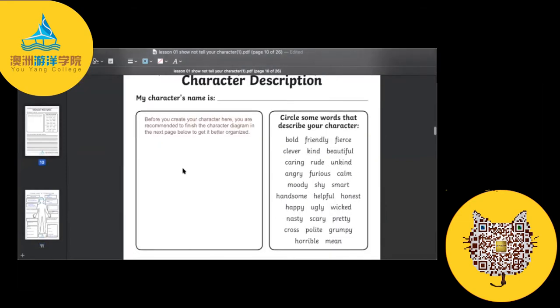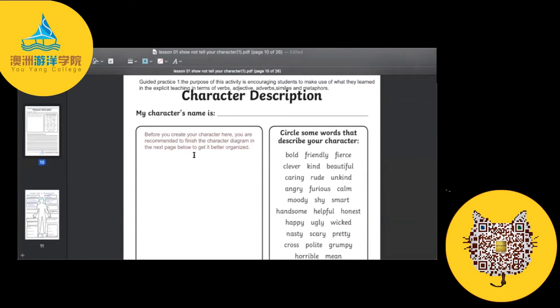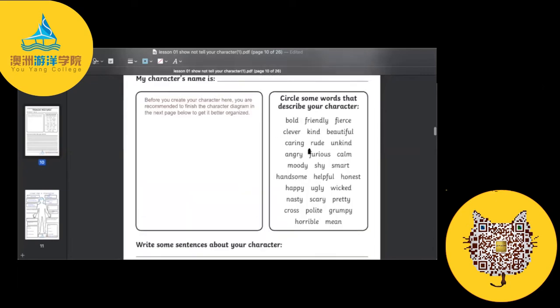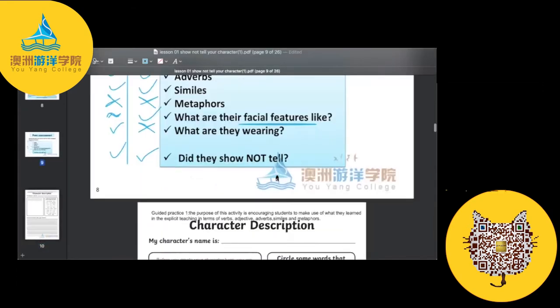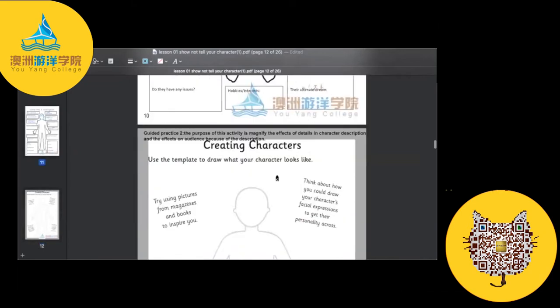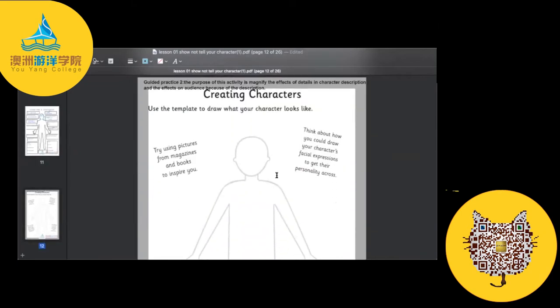All right, so with this one, you can draw a picture, but we'll give you time to work on the picture at home, so you can take as long or short of time on that as you want. What I want you to do right now is write the sentences about your character entering the room. And here are some additional words that you can use if you would like. What we're going to go on to next is a picture. The purpose of this one is to use your description and make the picture based on the description.